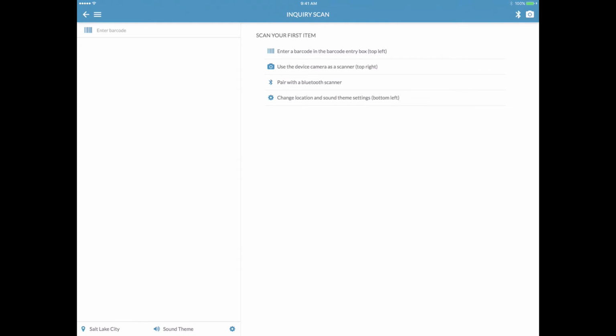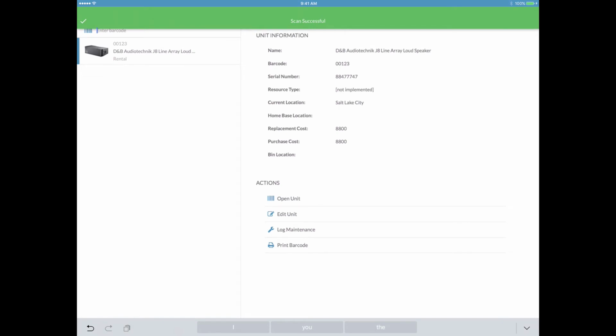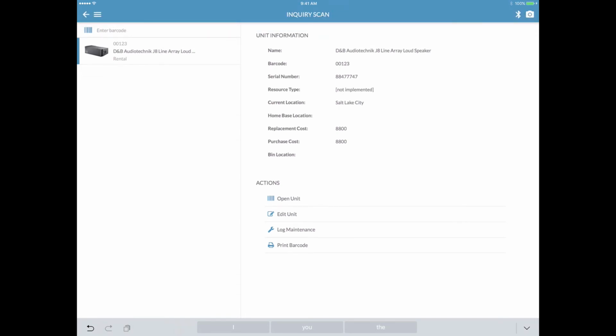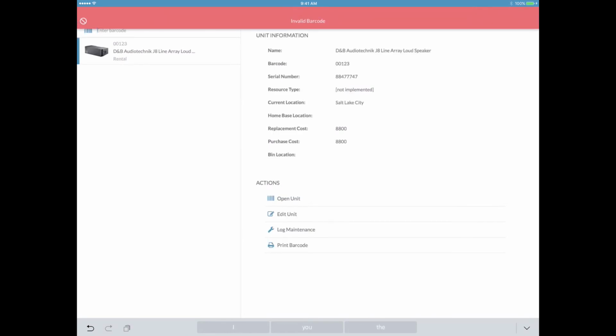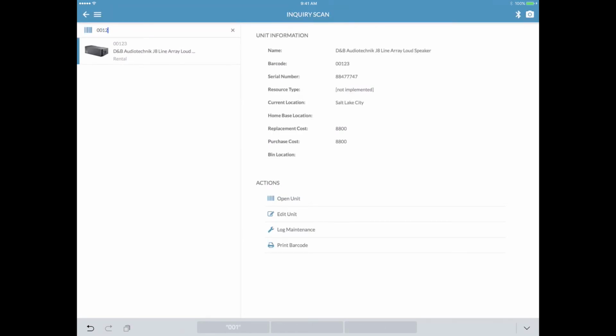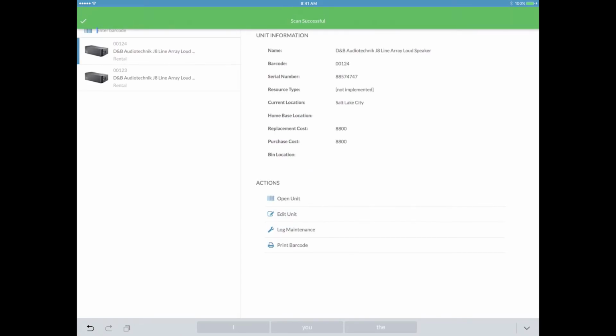And then we also have instructions in how you can scan on this screen. So number one, I could just enter a barcode into the barcode entry field. And right now I have my sound porting through my computer, which is muted, but you would have heard the sound theme that I was using, and you could hear the live scan successful sound. So basically I'm just going through and just typing in barcodes that I know exist in my system.